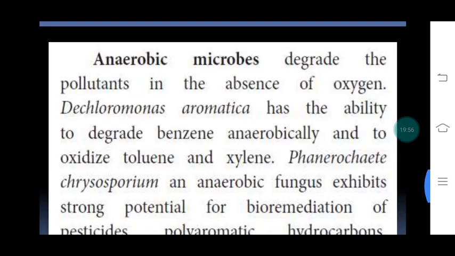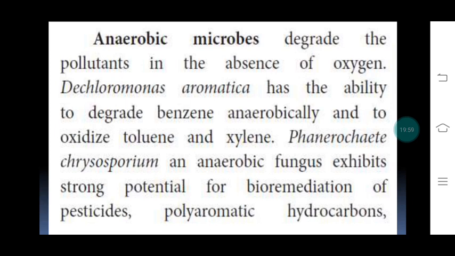And now we will talk about anaerobic microorganisms. Anaerobic microorganisms degrade the pollutant in the absence of oxygen. Here we have Dechloromonas aromatica. It has the ability to degrade benzene. There we studied benzene and here also benzene, but the difference is that there we studied aerobic bacteria, and here we are studying anaerobic bacteria. It also oxidizes toluene and xylene. Clear? So that is one.